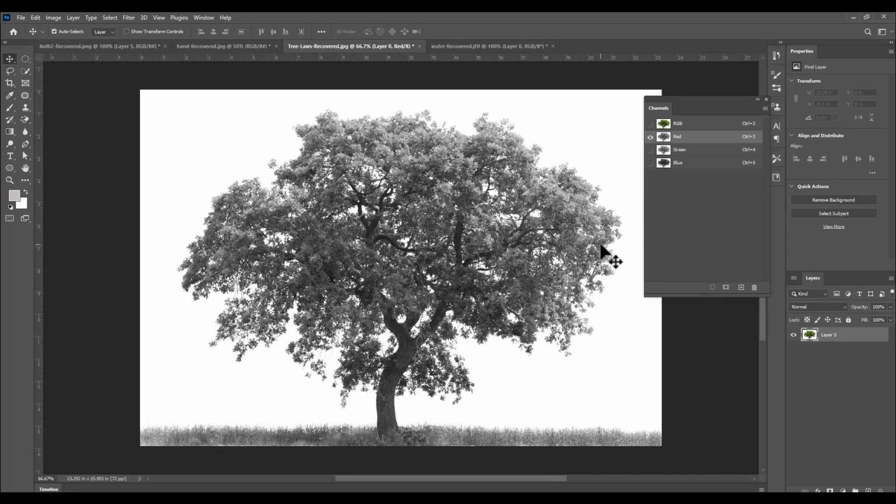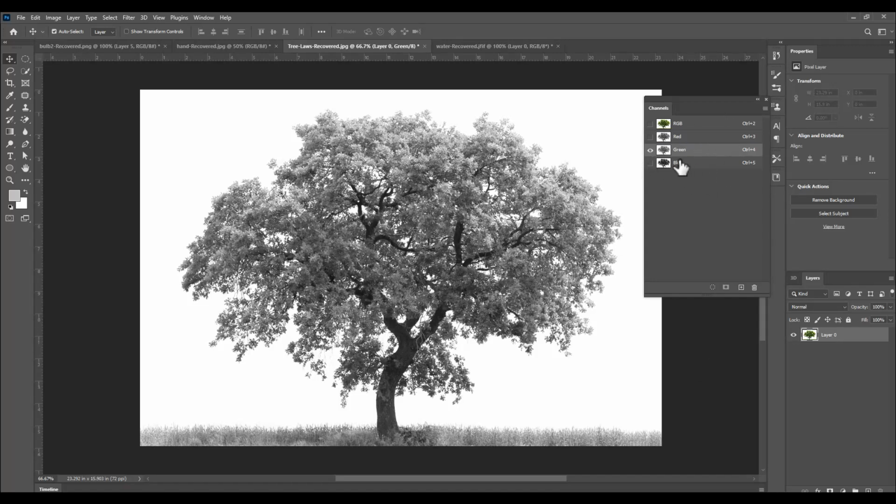There is some amount of red in those areas, and there is some darkness on the branches. It is indicating that there is no red color over these branches.